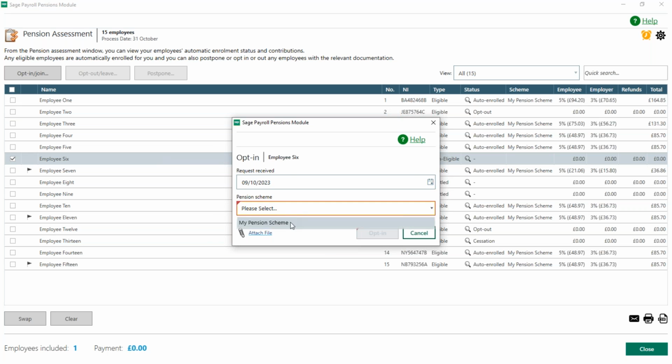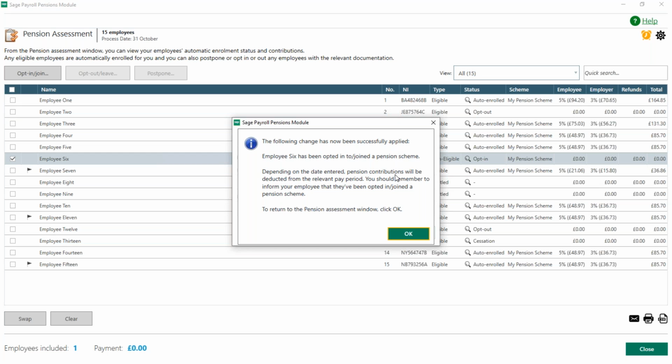I can choose my qualifying pension scheme, the scheme I'm going to put them in. If I want to attach any documents, so if I've scanned in the letter they've sent me, or it was an electronic document, we could attach a file. And then just clicking back into the date there, to complete the opt-in request, you simply click the opt-in button.